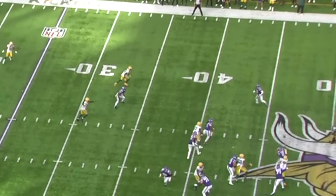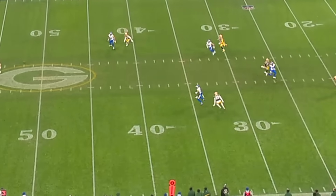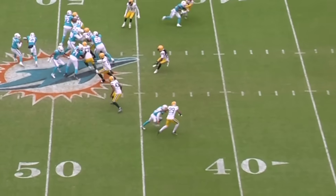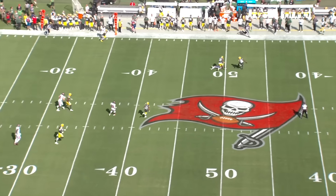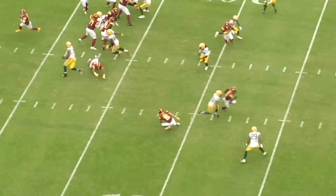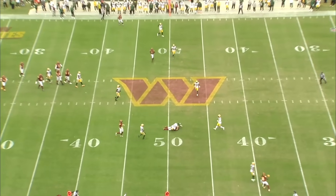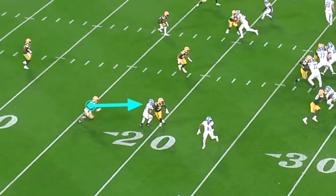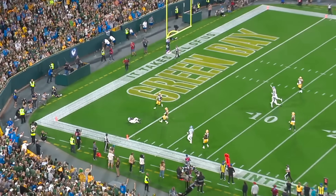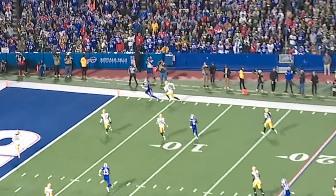When Douglas struggles it's usually because of his lack of agility and or foot speed. Receivers are able to create separation whether he's in zone or man — usually horizontally or vertically. He can carry routes and maintain the foot speed of vertical threats, but when receivers run across the field and stretch the defense horizontally they can create separation away from him. Receivers also create separation at the top of the route stem at the break point, using their agility to change directions on Douglas at that moment of truth. Another area where Douglas struggles at times is on double moves — he trusts his eyes and his anticipation of the route unfolding in front of him, so sometimes he'll jump the route and see the pass go up and over the top. We saw that in 2022: Diggs got him at the top of a double move when Douglas thought Diggs was running an out route, peeked to the quarterback, and that allowed Diggs to separate deep for the touchdown.